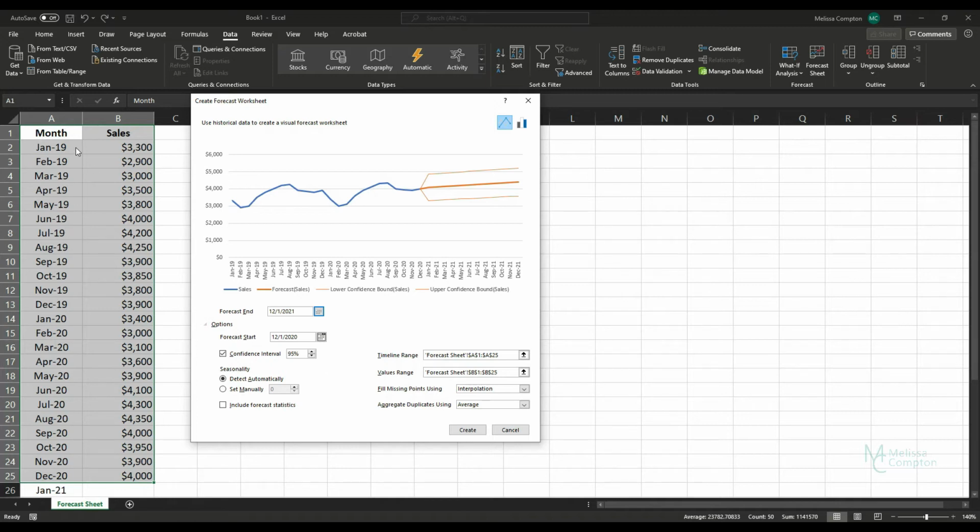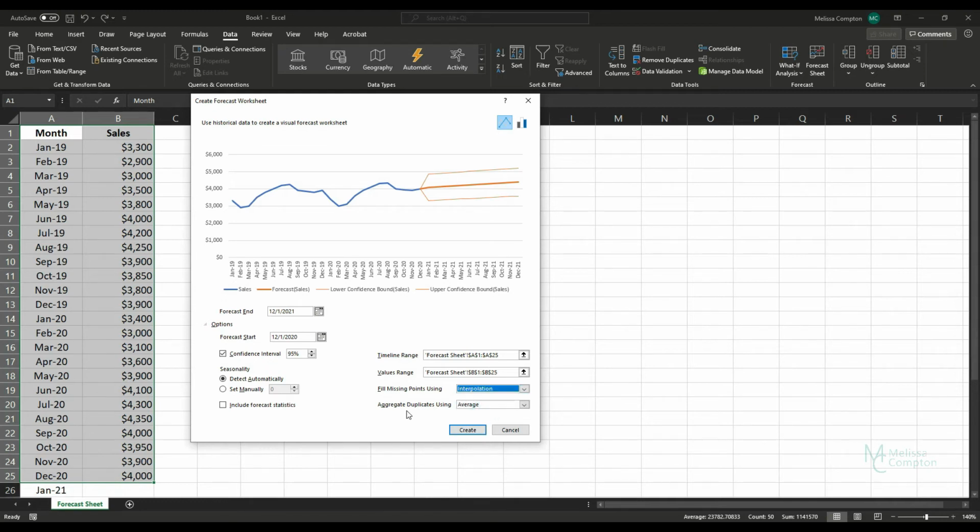So let's just say we've got January through December of 2019, but we don't have January of 2020, and we skip over to February of 2020. So what interpolation tells Excel to do is say January's missing, and we go from December of 2019 to February of 2020. So it's going to do a weighted average for whatever's before it, say November, December of 2019, and whatever's after it, February, March, or whatever, and it's going to populate that. Now we do have the ability to tell it zeros, and then it won't take those into account at all, but I tend to let it do the interpolation.